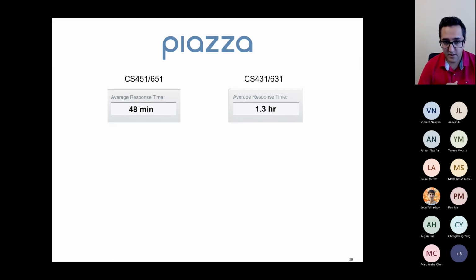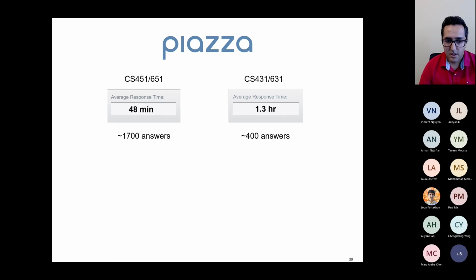So we had two Piazza pages, 451 and 431. Based on what Piazza reports, our average response time was around 1 hour. That's the average. There are cases that are much longer, which is really good, especially for this course, because it's not like introduction to programming where you share code and I immediately see that, yeah, you're missing a semicolon. It's really complex, and sometimes TAs cannot figure it out. I have to look at it. Sometimes it takes us hours to figure out what's wrong. Despite that, I think overall we had an acceptable response time, but this is something that you need to confirm. Write it in the course evaluation or talk about this in the discussion that we will have.